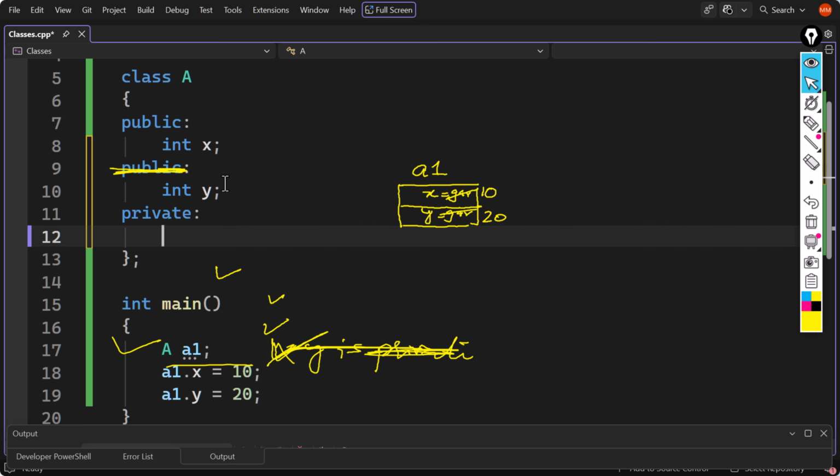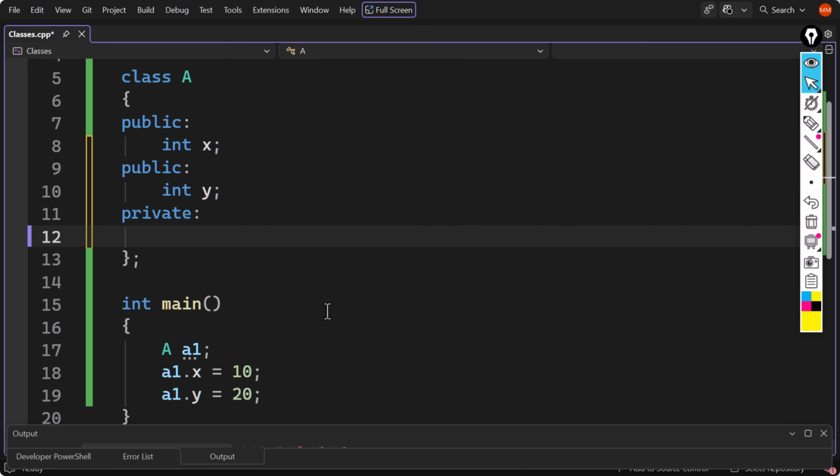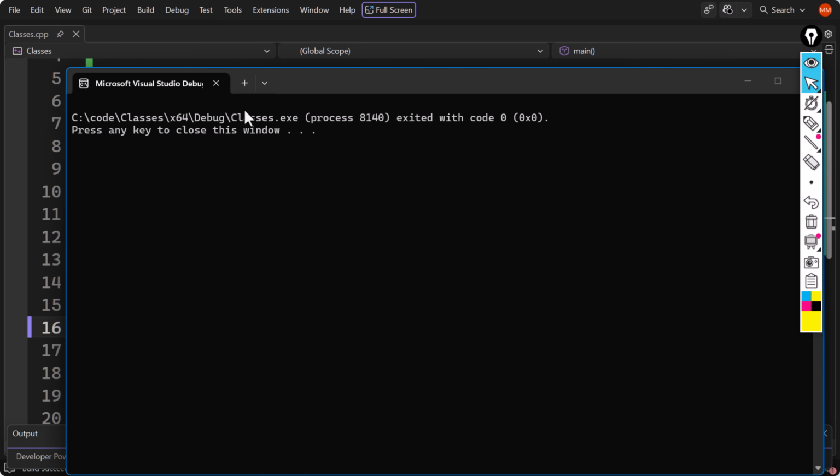So still these two members are public. And this code will be executed without any error because we have written public before the declaration of these two members. So now let's execute and see the result. The code is executing without any error.